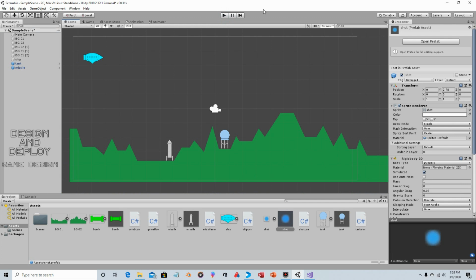So actually, I think that's a good place to stop. I don't want this video to be too long. So we'll do one more video which will handle all the collisions. There's about 7 or 8 different combinations. We already put a lot of the components into place that will make the collisions occur, but I really want to handle that as its own topic.